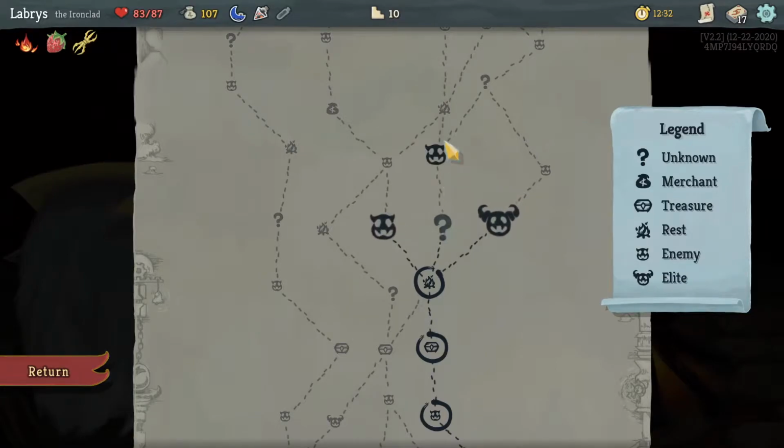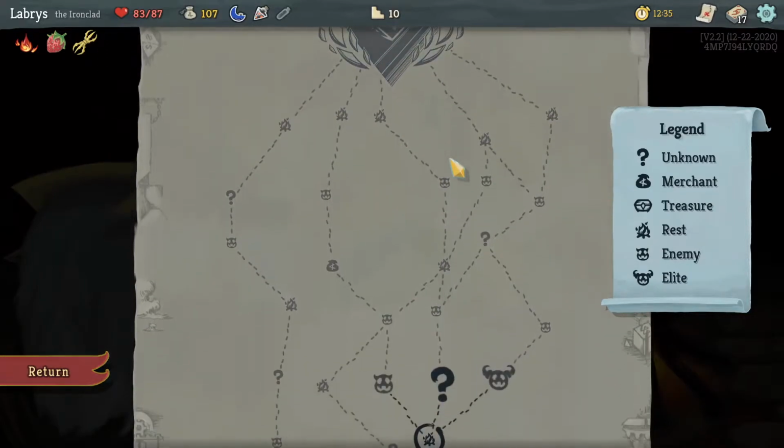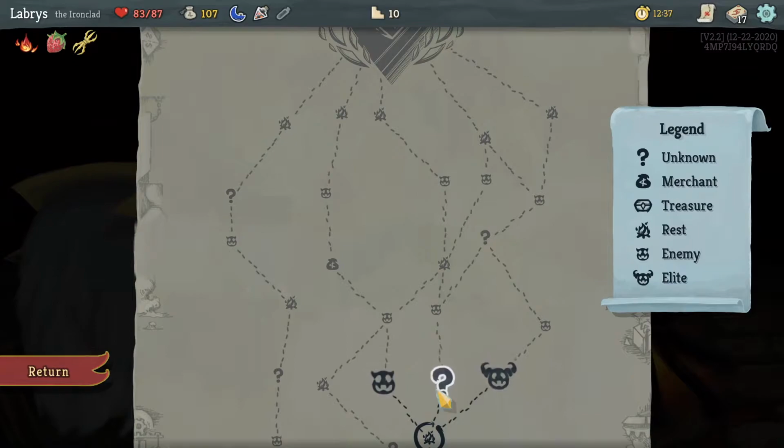An elite. Let's have a look. What do we got at this? 3 ordinary fights, an elite fight, fight, shop, fight, end. Fight, event, fight, camp, camp. Let's go this route.